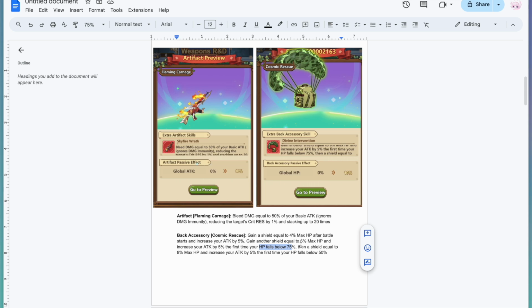And then another one, another shield of 8% max HP, and another 5% attack increase when your HP falls below 50%. So how much is that? 8 plus 6 plus 4, that's 18% max HP shields, and an extra 15% attack. And you get all this once you hit below 50% of your max HP.